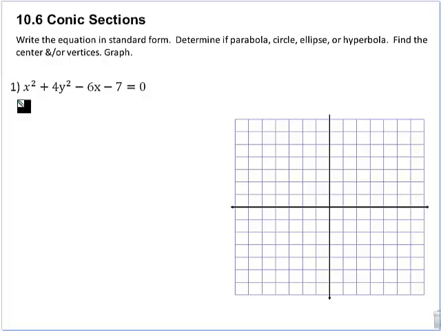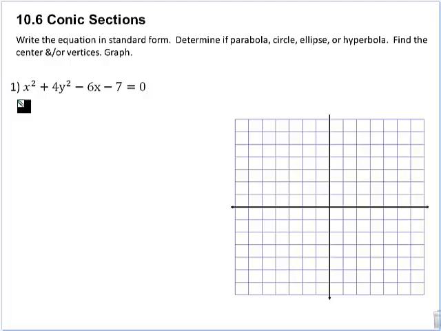And then from this equation, we need to decide which of the 4 conic sections we have. Okay, so I put all those standard forms up here. So let's first just focus on looking at the standard forms. For a parabola, we have y equals a, x minus h squared plus k, or x equals a, y minus k squared plus h. Okay, circles: x minus h squared plus y minus k squared is equal to r squared.